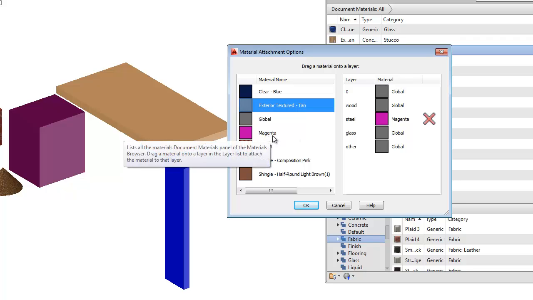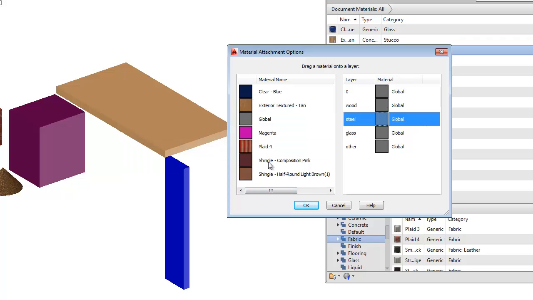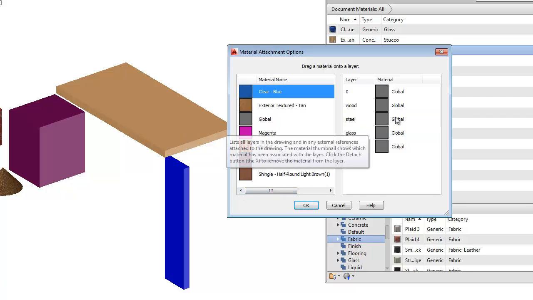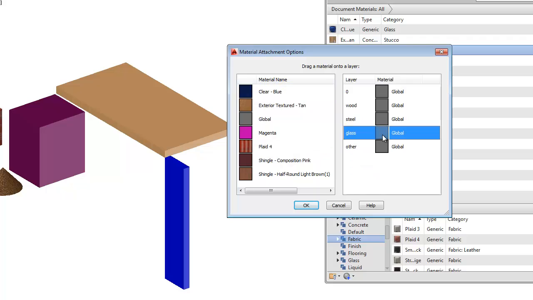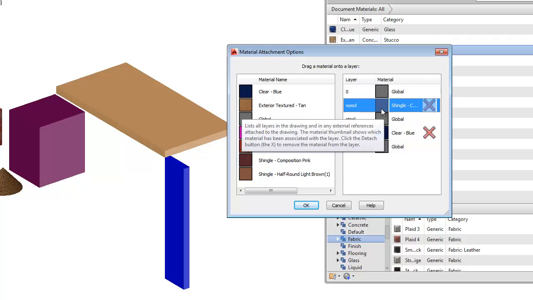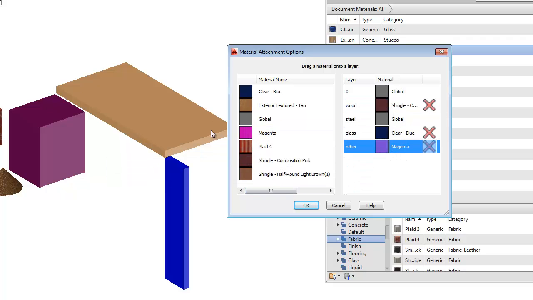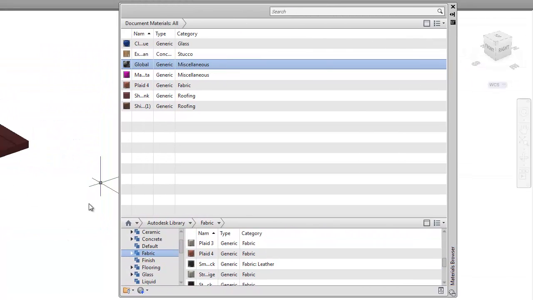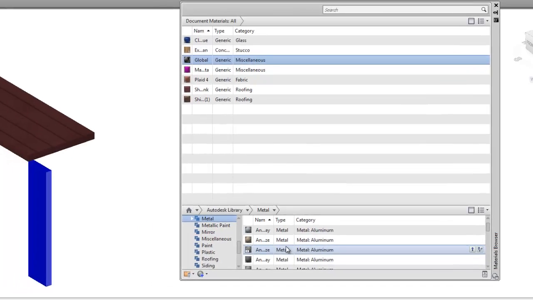So that was actually wrong because magenta is not the steel. Steel would be, actually I don't have a steel, but I can use glass. So glass, this is wood, this is other. I don't have steel right now, so I'd have to add that in. Not sure if it's going to let me do it now. Since I'm open in this area, I can't do that, but I can add a steel now. Steel or metal. Metal.